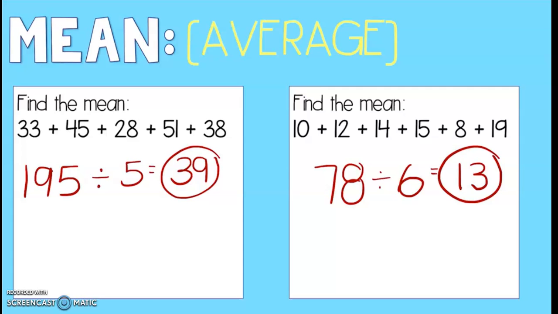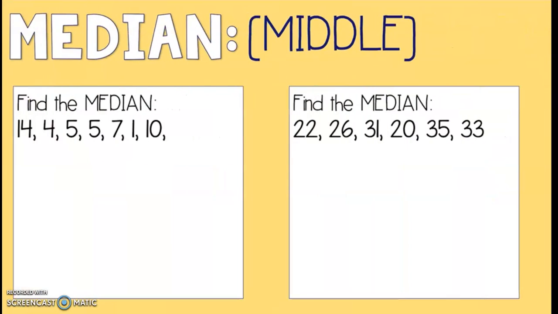Okay, so let's talk about median. Median is the middle number in an ordered data set from least to greatest. If we're looking for the middle number in a data set that's ordered from least to greatest, the first thing that we have to do is order that data set from least to greatest. So let's work on this problem right here. Anytime we want the median, we're going to order them up.